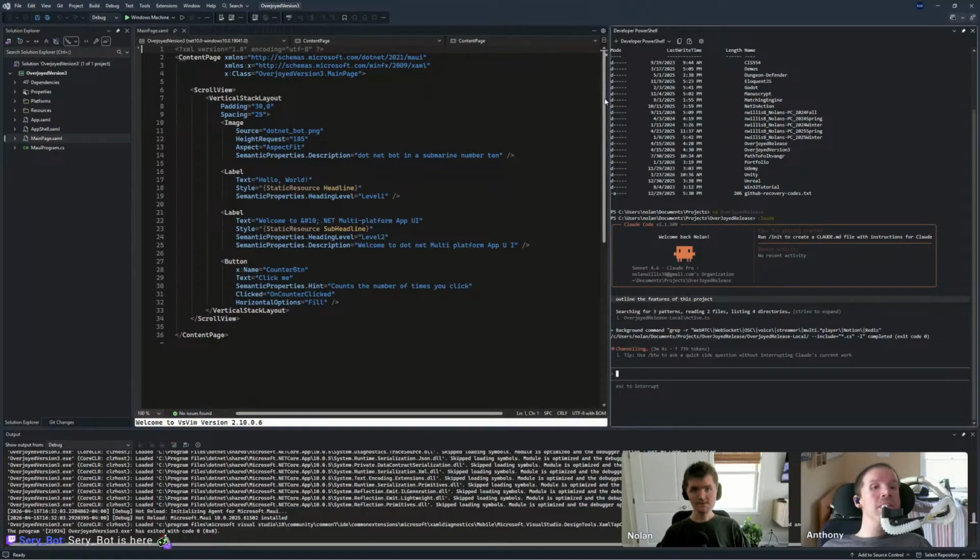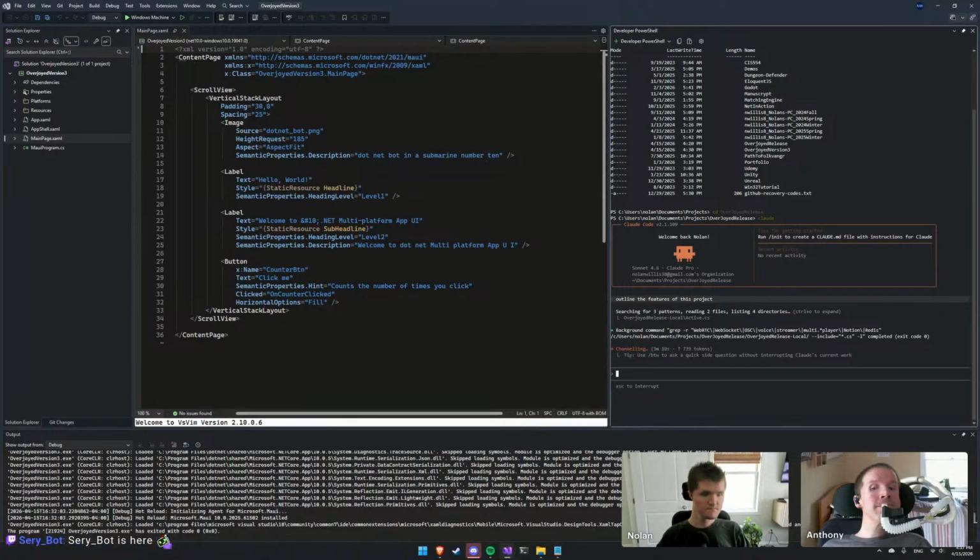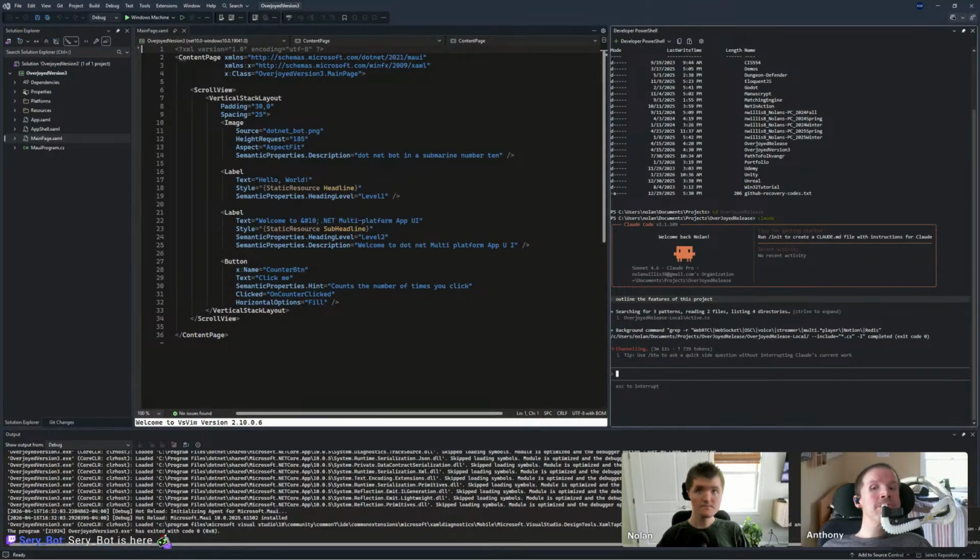Well, this is what I use for keyboard. It's just a wrapper for the Input Simulator library.